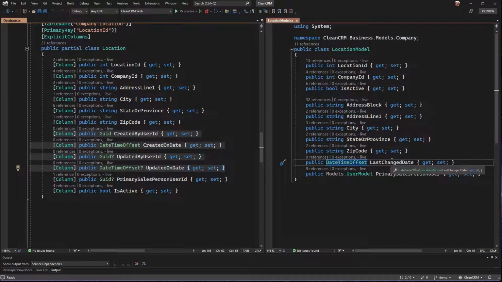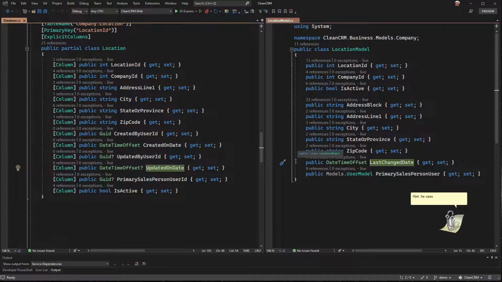So I have this last change date, and in my service, what I would do is figure out, is there an updated date, and if not, use the created date, and if there is an updated date, use the updated on date. But again, that should be hidden from my presentation layer, and I can do that in my service layer. I'm not going to dive into the actual implementation of how all that translation happens.